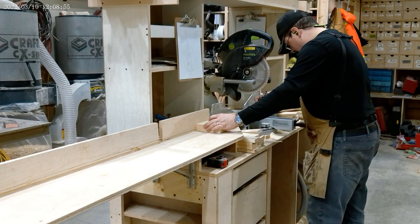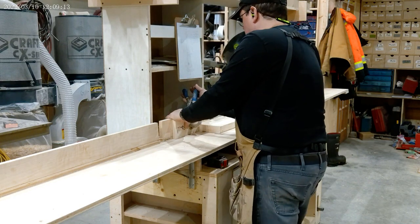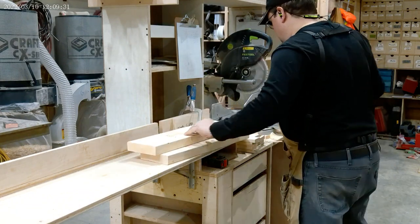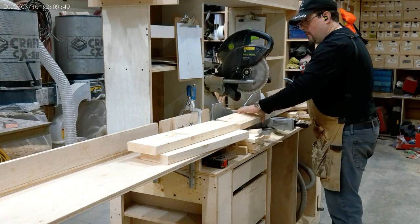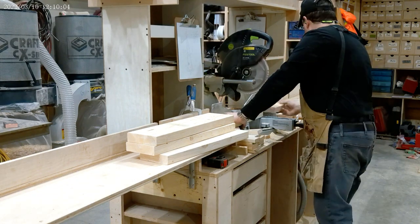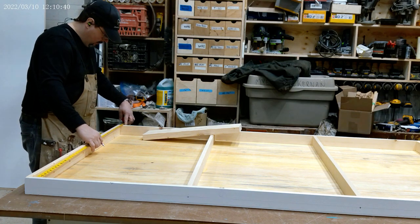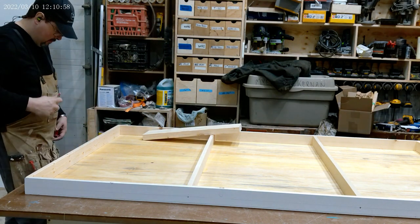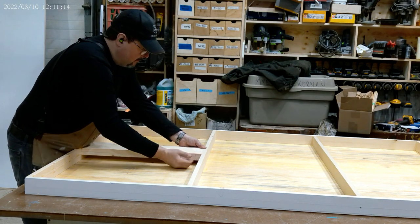The measurement between the rail and the first toggle was about 20 and seven-eighths. I have one clean edge already on this two-by-six and I'm cutting it at 20 and seven-eighths — I double-checked the measurement. I need four of those because I'm doing two flats. Then I get to the flat and mark a point to figure out the five-and-a-quarter or five-and-three-eighths dimension, figure out the full distance minus the two-by, cut that in half, and that's my mark to one edge of the brace going in. I put the brace in — you can't get everything perfect; you get it perfect for one fastener and work your way around.